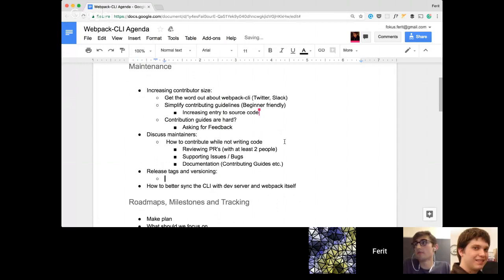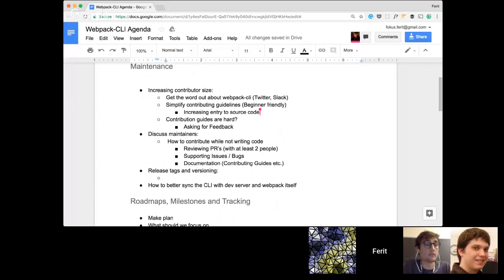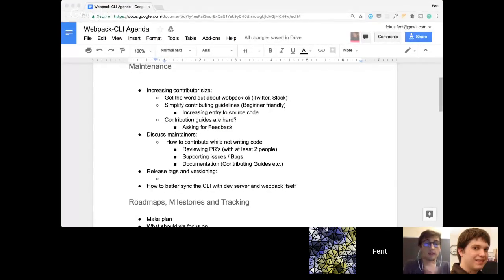Before version 2, we didn't really have any release tags in versioning, because we wanted to keep focus on getting the CLI stable enough to have meaningful release tags in versioning. But right now we have a working middle-way solution, and that is that Emmanuel is writing the releases, which is super awesome. I'm praising him right now, because from experience, writing the tags and versioning manually is a pain.